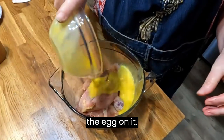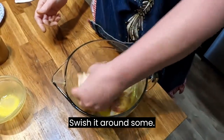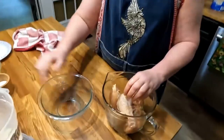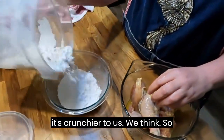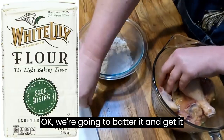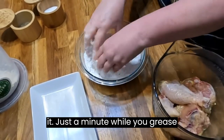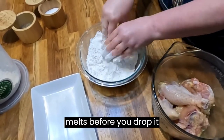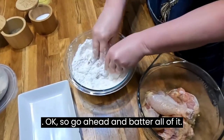All right, now we're going to put the egg on it. Swish it around some. And now I'm going to put some self-rising flour. We use self-rising because it's crunchier to us. We think so, okay? We're going to batter it and get it on this tray. And it's good for it to sit just a minute while your grease melts before you drop it, okay? So go ahead and batter all of it.